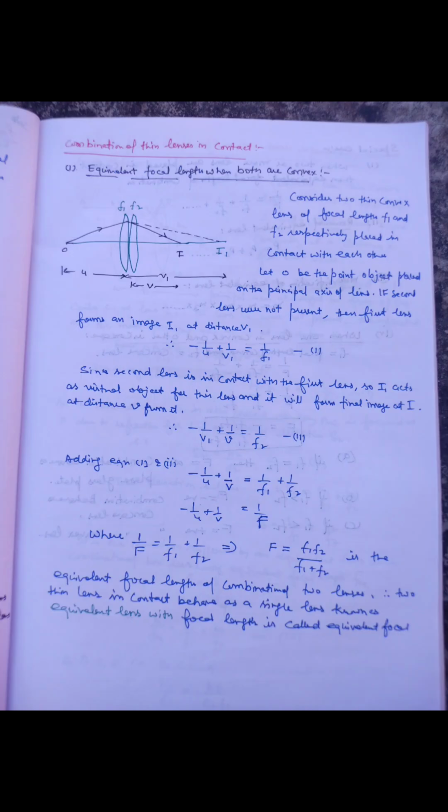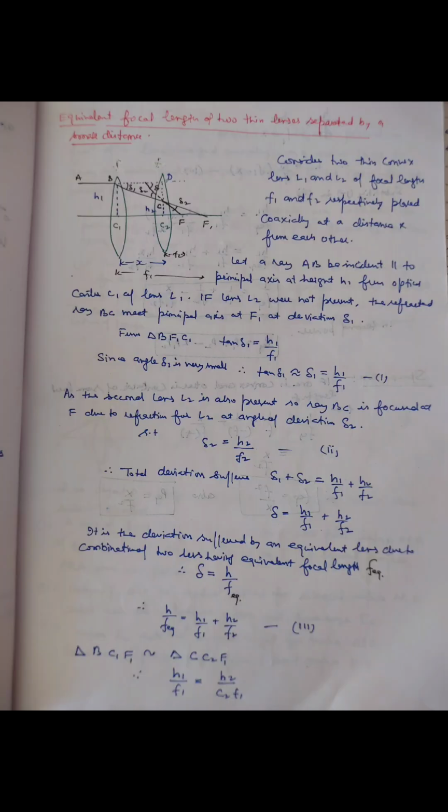When thin lenses are combined, the focal length of the combination is called the equivalent focal length. In a combination of lenses, the equivalent focal length, power and magnification of the lenses change. The reciprocal of the equivalent focal length is equal to the sum of the reciprocals of the focal lengths of the two lenses. When the lenses are at some distance, then the reciprocal of the equivalent focal length is equal to the sum of the reciprocals of the focal lengths of the two lenses minus the distance divided by the product of the focal lengths.